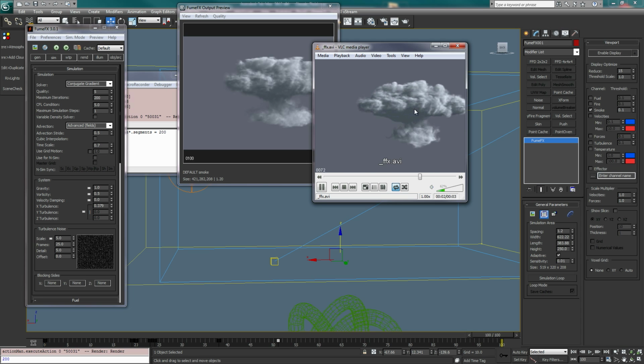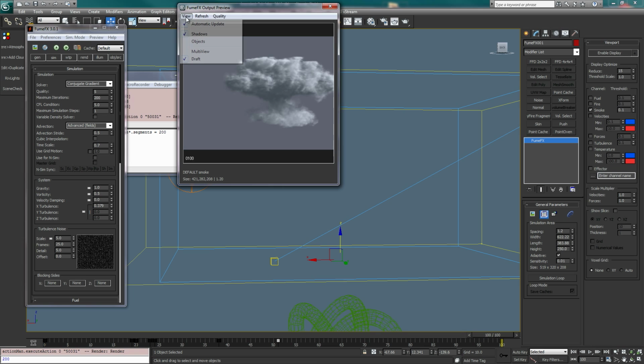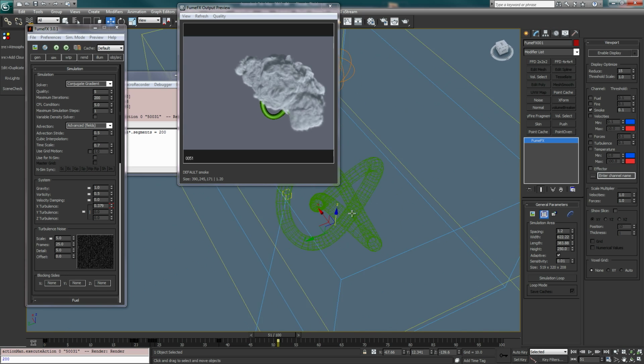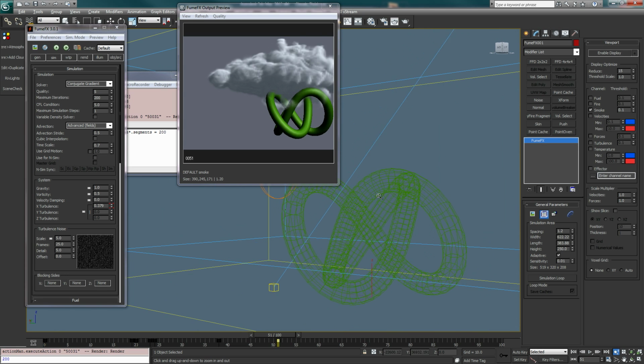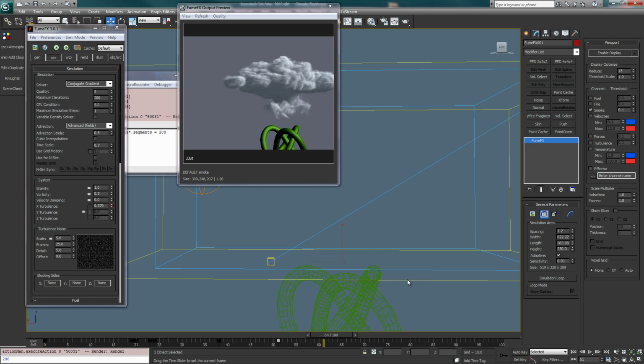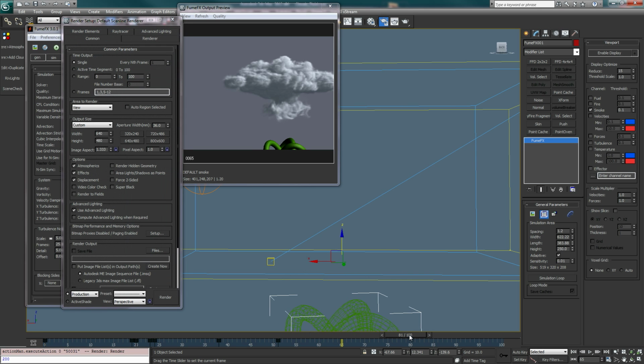Obviously the turbulence kicks in at a certain value, so it starts to be disturbed. That's up to you if you want to do that, but as we can see, we have a cloud, and then it's able to get fully interactively affected. So again, if we wanted to, we go objects as well, and that way we should be able to see the object move through it. But that sort of thing is really useful because obviously now not only have we sculpted clouds, but we're able to actually move objects through it, causing there to be effect.